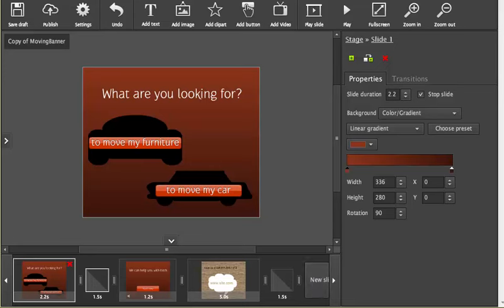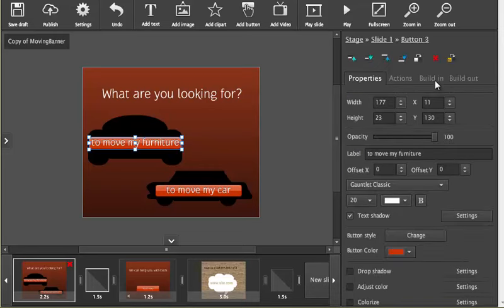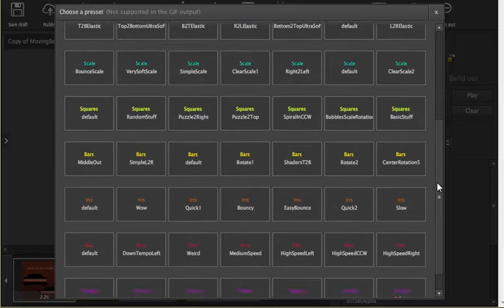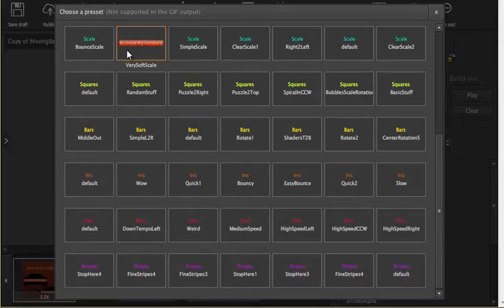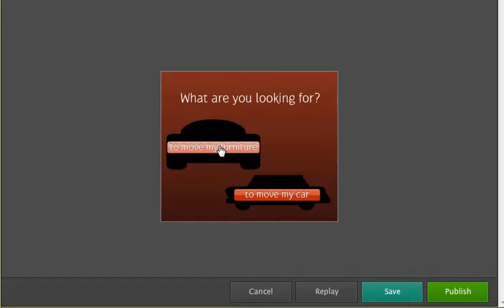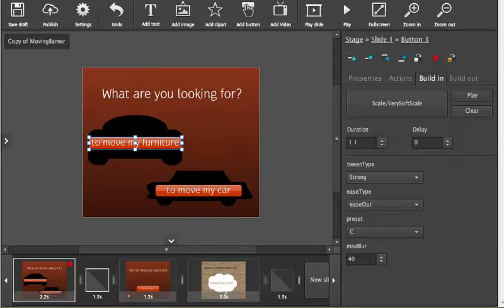And also, just like PowerPoint, BannerSnack has nice build-ins and build-outs. So if, for example, I select this object right here, I can do a build-in right here, and again there are many build-ins and build-outs you can choose from. Also very nice animation. So if I just pick one and again press play, you see that the animation played out just as I selected it.